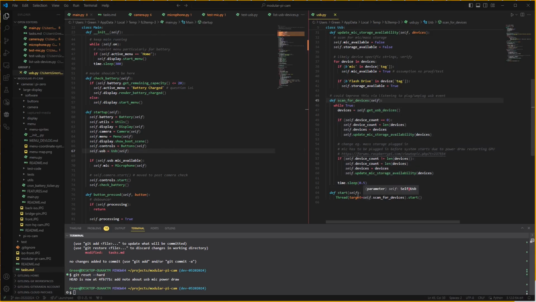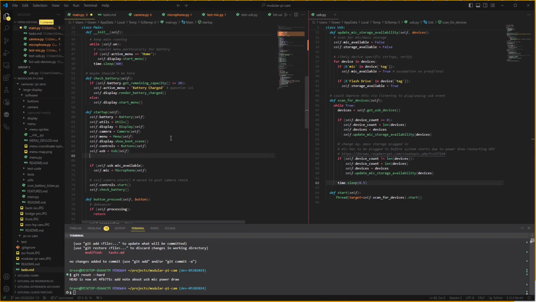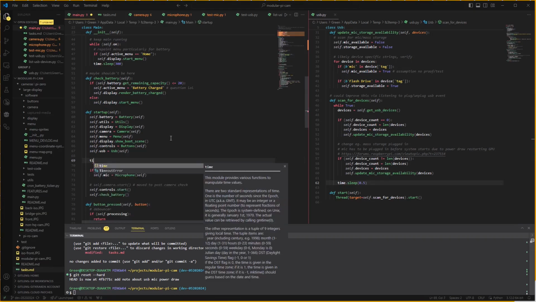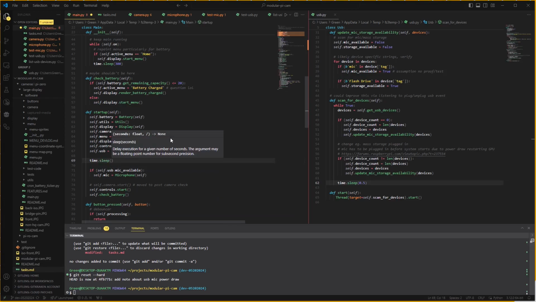Since that's a thread, that's like a branch off, so there's no guarantee that this is available. I guess I could throw a delay in here. It slows down the startup even more. Time.sleep 1.